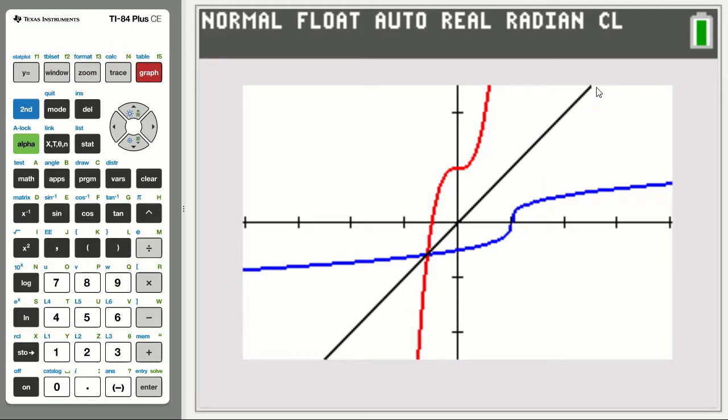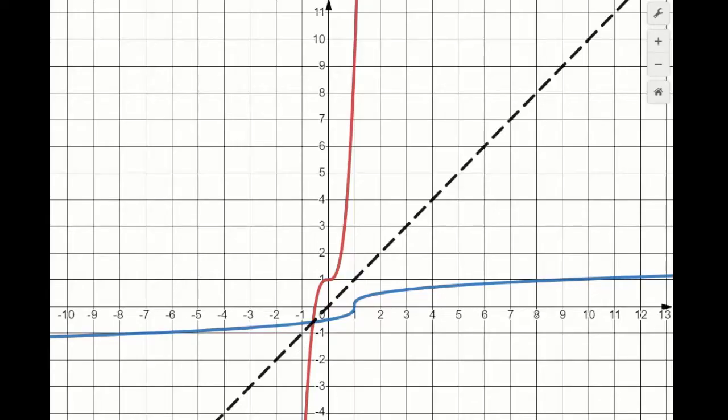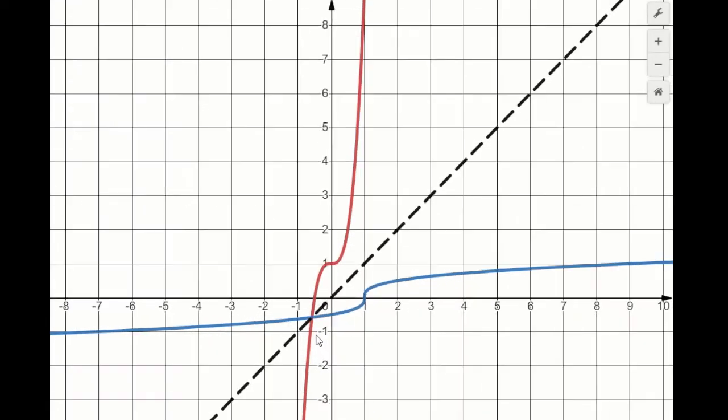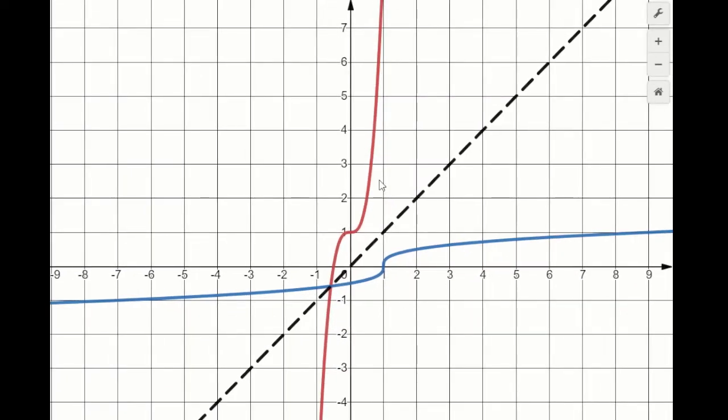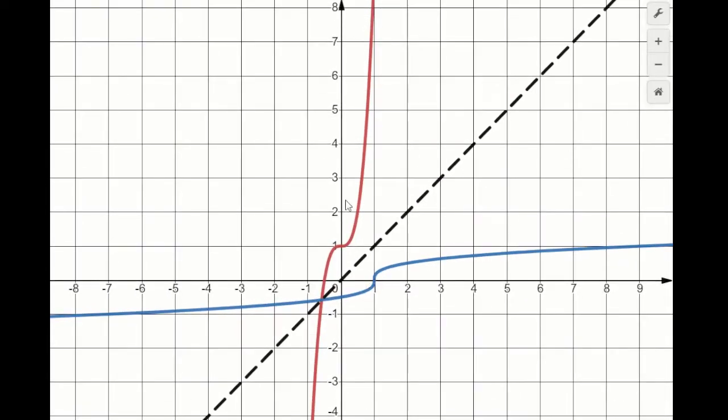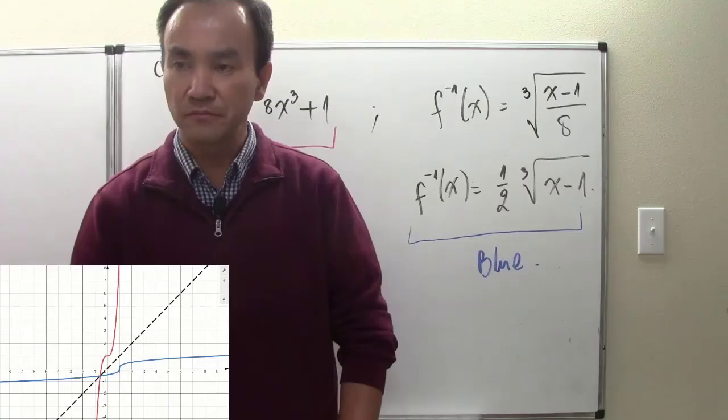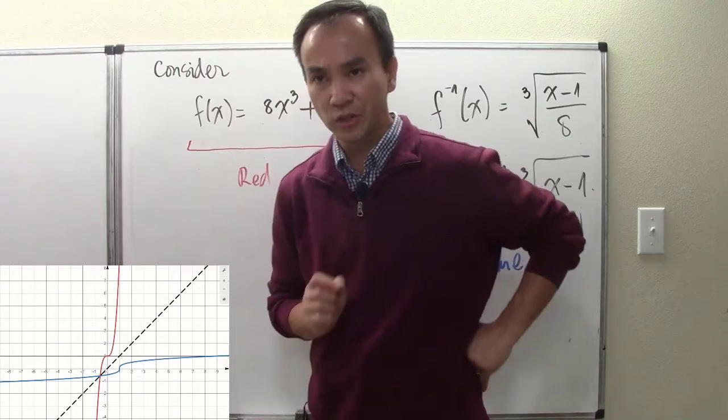It's a graph, but I purposely put this graph here simply as a line. Once we place that line on, we're going to start recognizing some special relationship between the blue and the red. Again, on that decimals version with the black line present here, we're going to start recognizing a special relationship between the blue and the red through the 45-degree line. The picture is still here. What do we recognize right here?